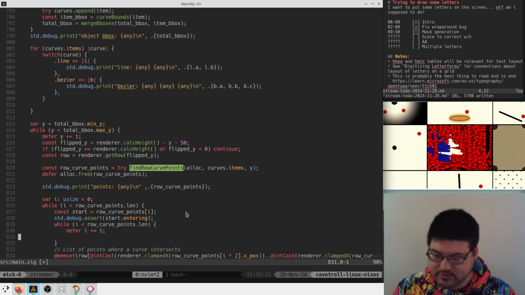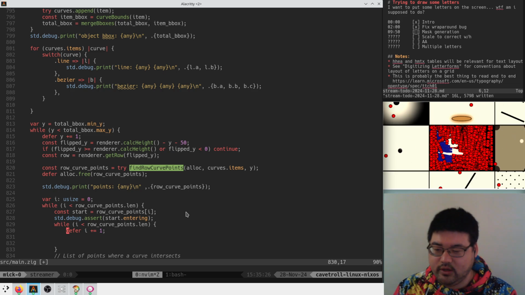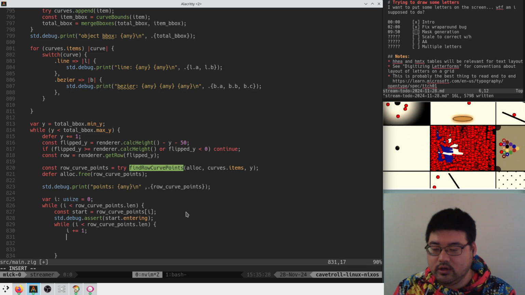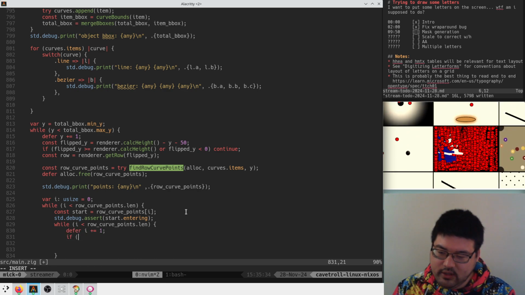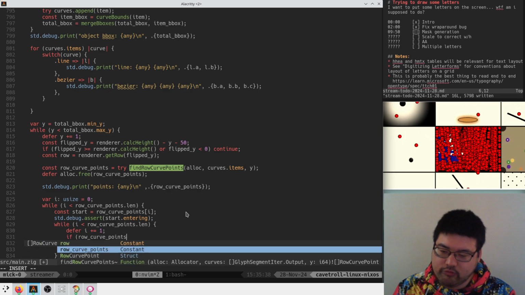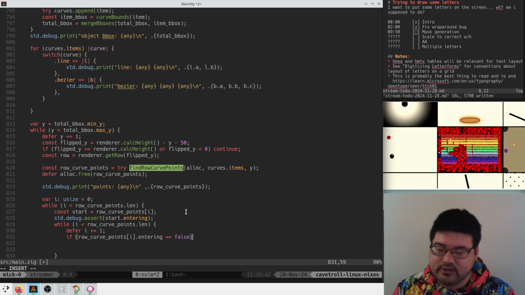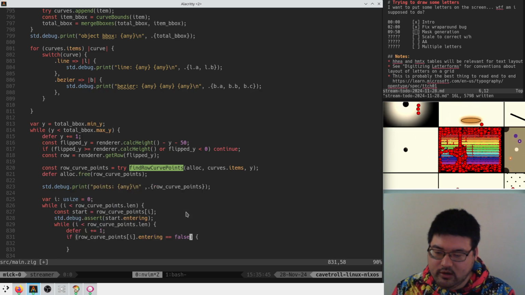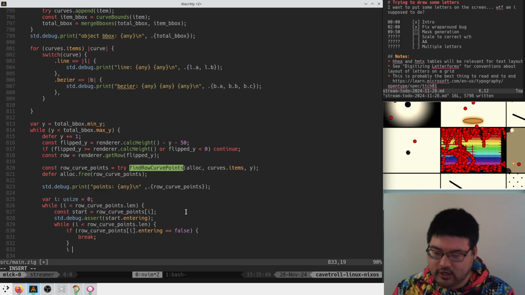Probably we just do this in here and we say, if row curve points I entering is false, break. I plus equals 1.